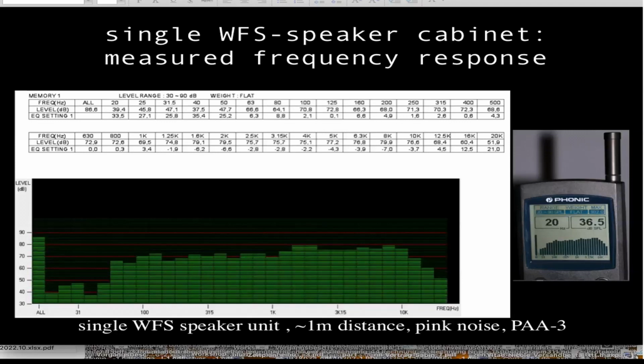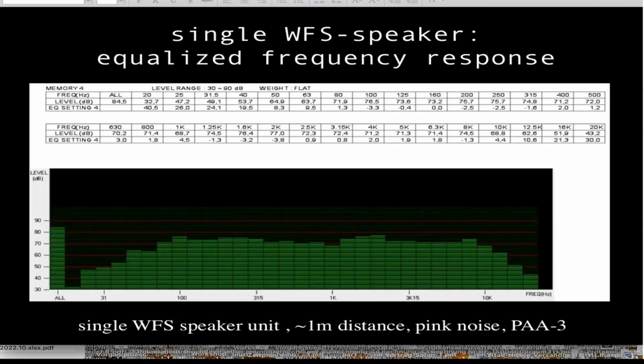What we see is, in comparison here, the equalized frequency response measured by a PAA3 unit.